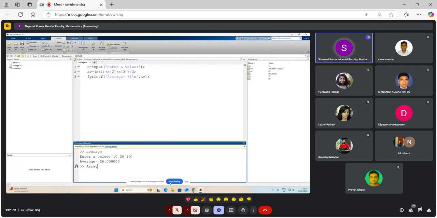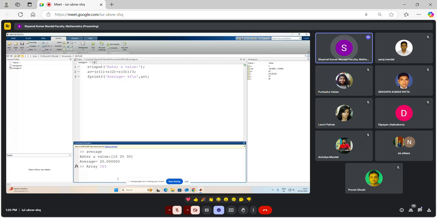This is actually a matrix. It is a 1 cross 3 matrix because in the mathematical sense, the row is one but the columns are 3. This is an array. With the help of an array, you can give more than one value.